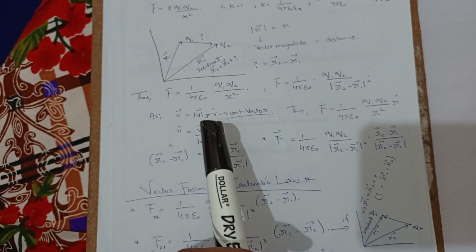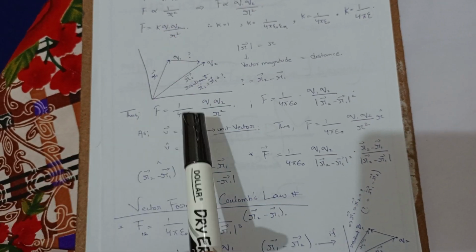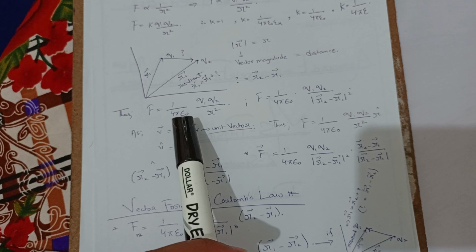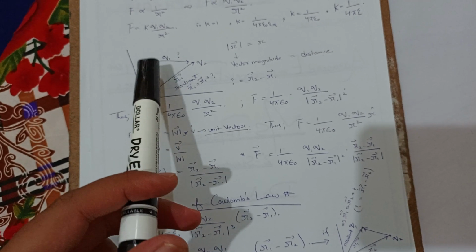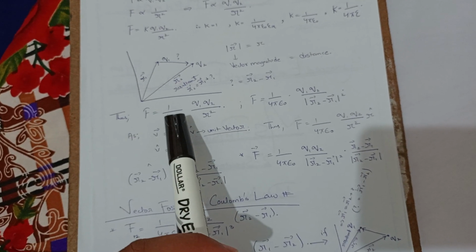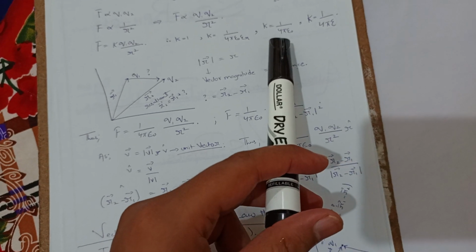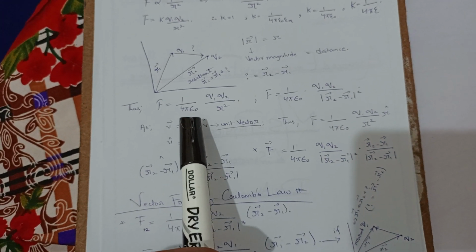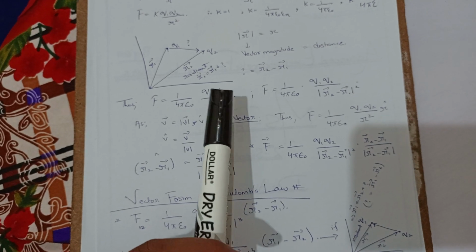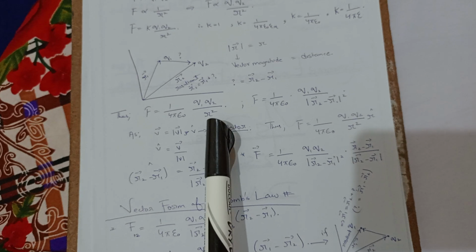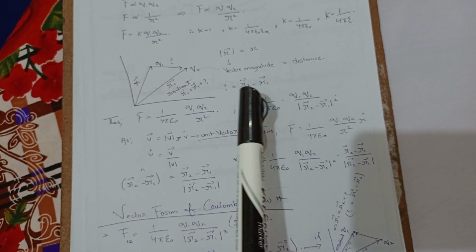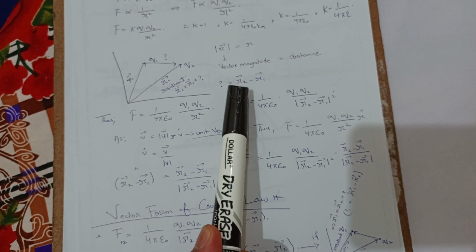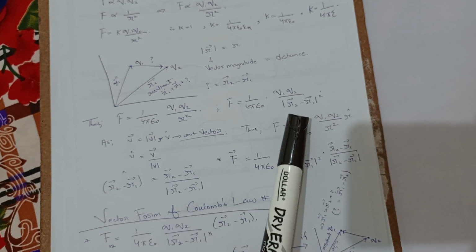Now, as I told you, the constant k is equal to this. Because we take space coordinates, we take the constant in space, 1/(4π ε0). So F becomes equal to 1/(4π ε0) q1 q2 over r squared, and this r squared now becomes, as we found, r2 minus r1. So r squared becomes the magnitude of r2 minus r1 squared.